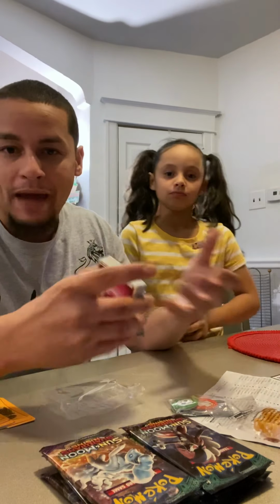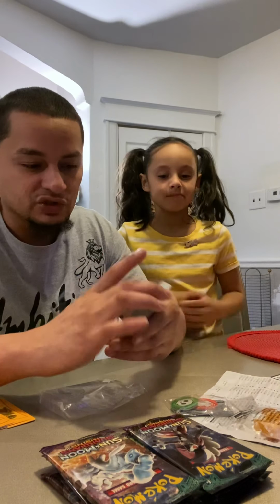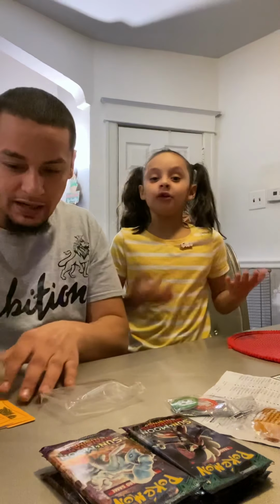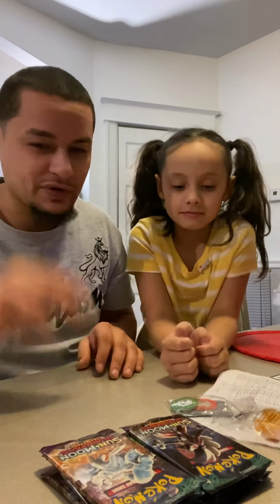And when you're opening pack by pack, it's pretty hard because you only get maybe one energy per pack sometimes. So for them to give you a whole plethora of different energies, that's pretty dope. I really like that. We don't have that much energy, so thank you for the energy. Exactly. Now we can create other decks and everything.